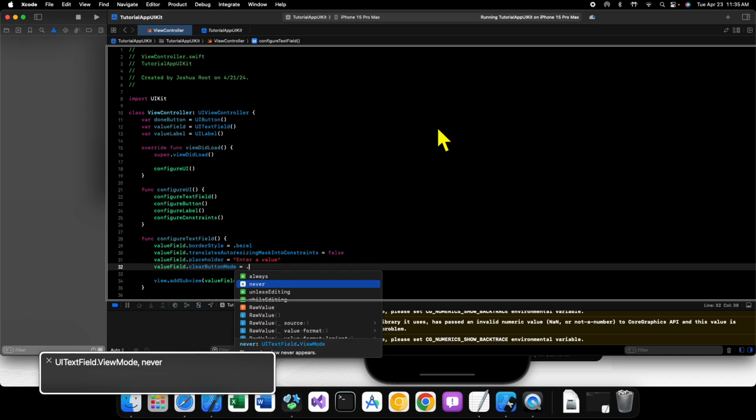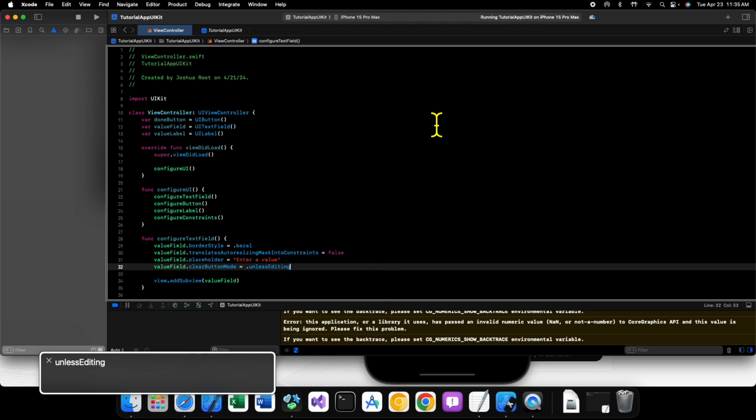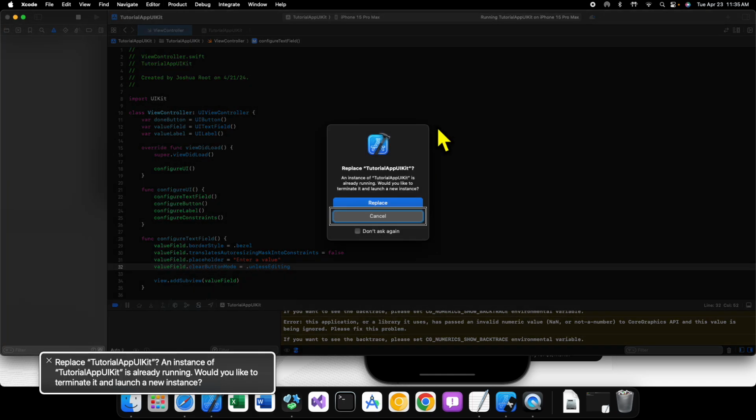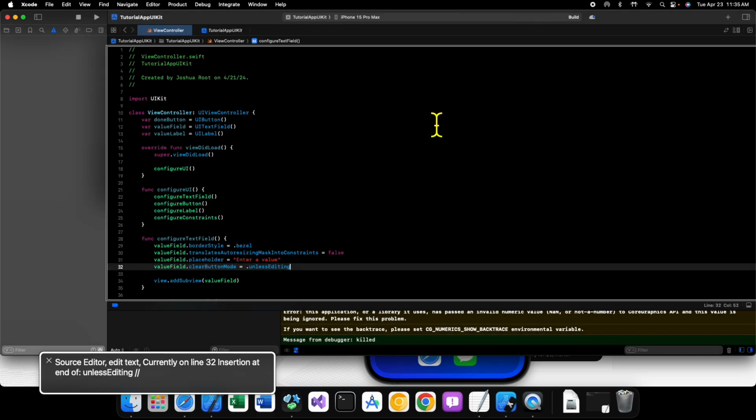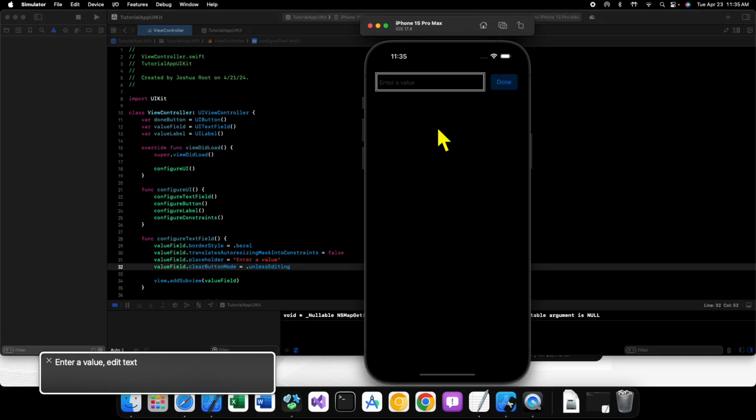All right, so we've taken a look at always and never. Let's take a look at unless editing. Let's run our code here and put in a value. So we'll say value. Now you can see the clear button still isn't there despite having typed in some stuff. When we say done, the clear button is showing.